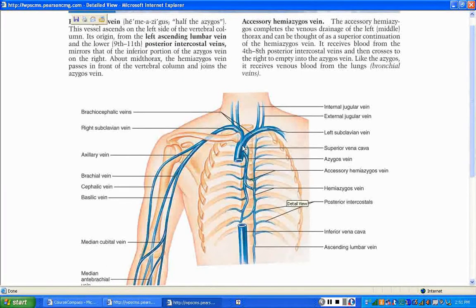The vena cava right here, it has a branch that goes this way, and then right here it branches and goes up that way. So two branches, one here, one here. Now I need to point something out. This blood vessel does not loop around your collarbone right there. Okay? If you look carefully at your book, you'll see the line right there that vessel is actually behind the collarbone. It's just kind of hard to tell depending on how you look at it. I like to point that out because I think when you see it, especially up there, you don't even see the ghosted thing back here. It just looks like a big old looping vessel there.